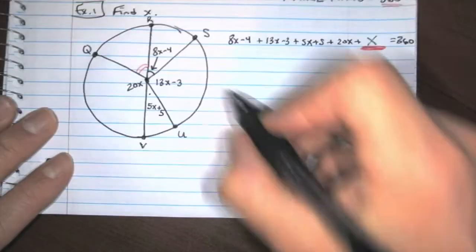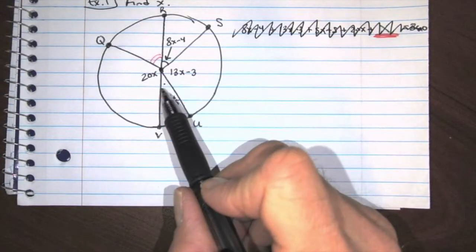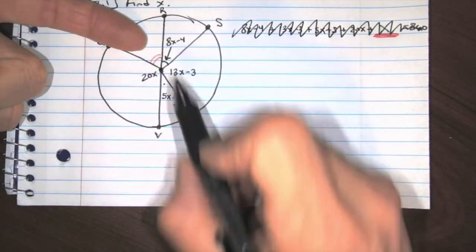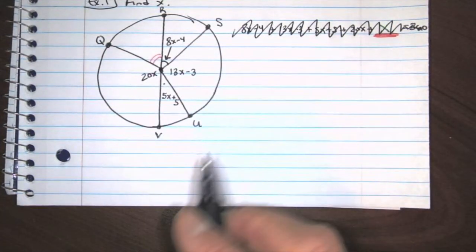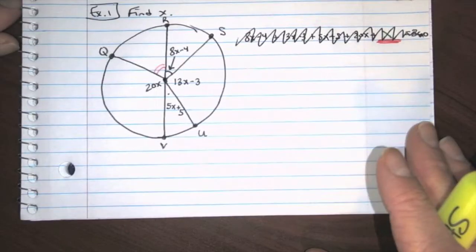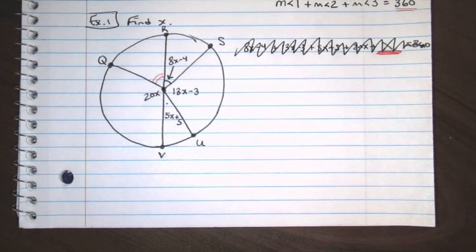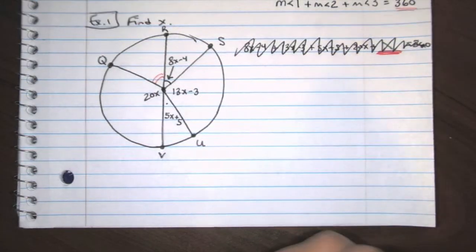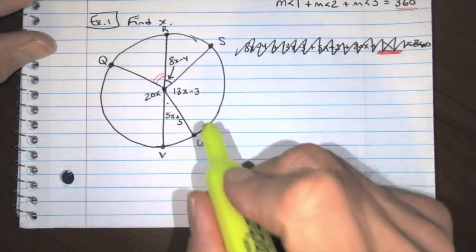In fact, we are not going to do this equation at all. With the information that we're given, if I did give you this angle, sure, add up these 5 angles, set it equal to 360, you'll get your answer. But we can solve for x just with the information that we're given. Now, I wish we were in class, because this is the point where I'd look around and ask, anybody have an idea of how to solve this? And 1 or 2 hands would shoot up, and I test your skill. But I don't have a classroom of students to raise hands. So, folks, here's what I'd like you to do.